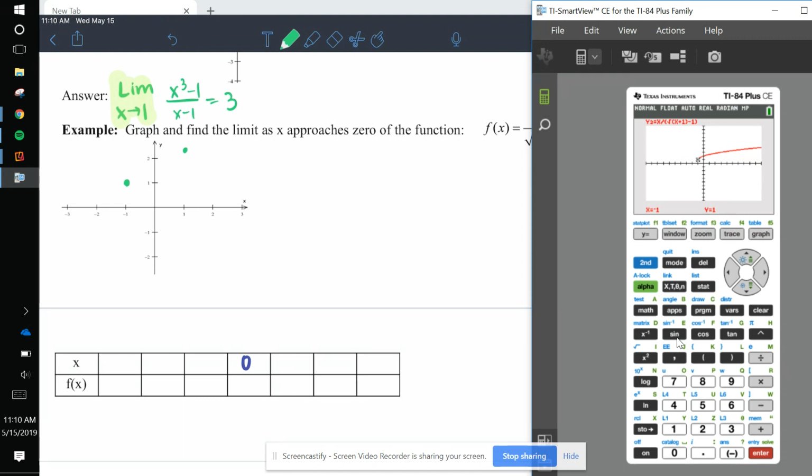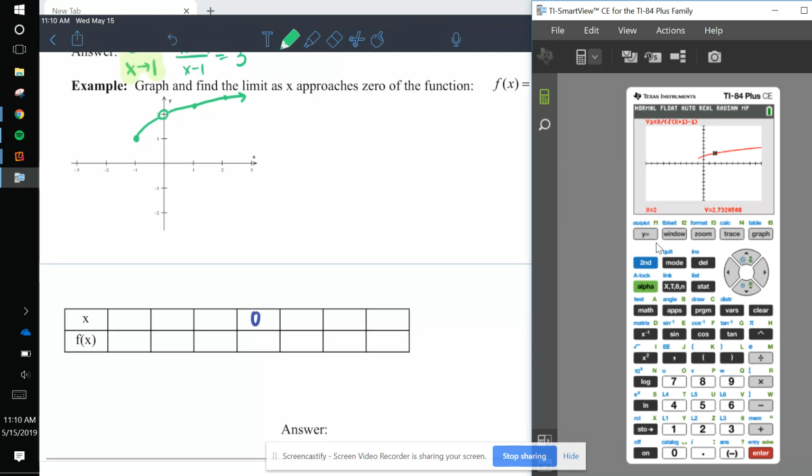And I'm going to go ahead and get one more point. When x equals 2, y is 2.7, so a little bit higher. I can see at 0 it's undefined, and then it continues on its merry way. So graphically, this is what our function looks like. And then what I want to do is find the limit as x approaches 0 of f of x, and I'm lazy, so I'm going to write f of x. Remember that refers back to this equation.